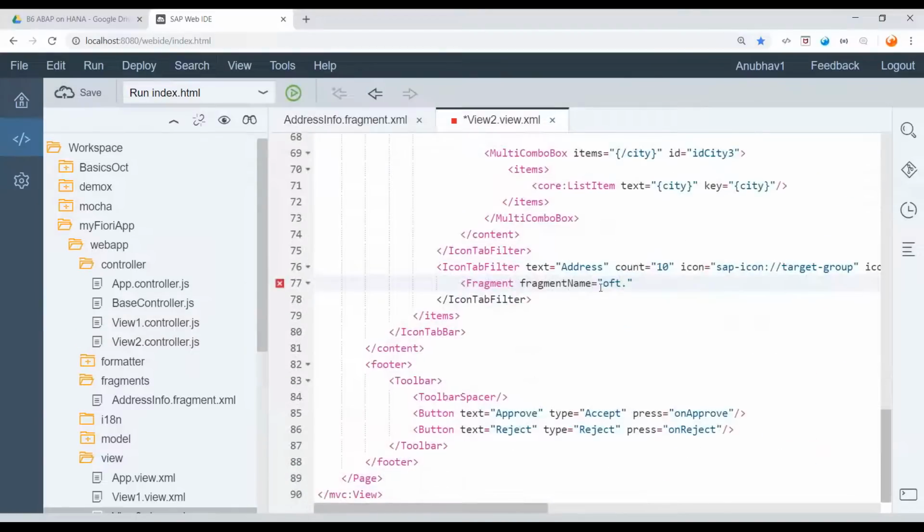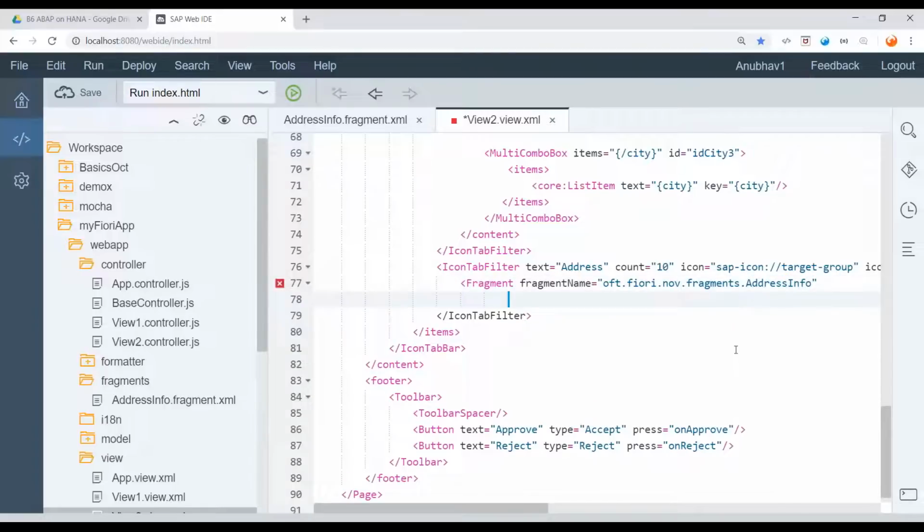And let's come down. Dot November dot, and now I'm saying fragment folder. And then inside this fragment, address info. And now once it is done, we'll also put the type. And we're done.